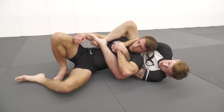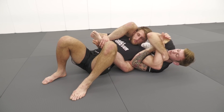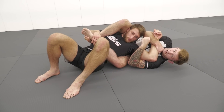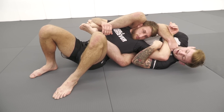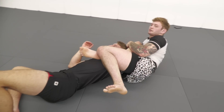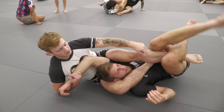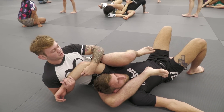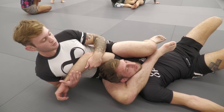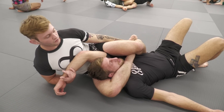From here, it depends what he does. If he starts to bridge back up into me, I can start coming into my strangles. Or if he stays where he is, I can start swimming my hand underneath, going elbow deep, and connect his knuckles to my chest. To actually lock up a back triangle, I first need to transfer over to my right hip — push with my hamstring on his shoulder and transfer over. It's super important that when we get here, we first think about connecting heel and knee together. A lot of people make the mistake of just locking, but this exposes your top leg to being grabbed and causes problems. So we connect heel and knee, don't extend super far across, cover as little distance as possible. Once the figure four is locked, we immediately tuck it behind his back so there's no way he can fiddle with the secondary leg.